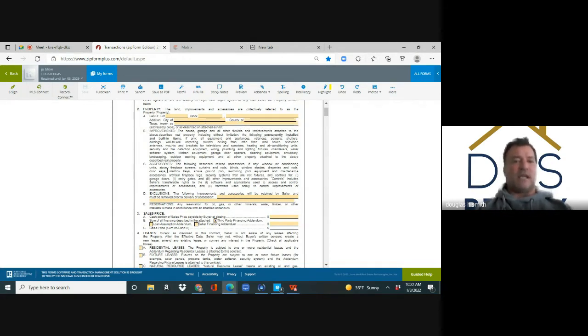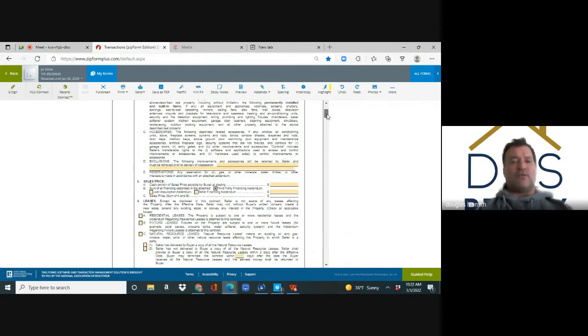Paragraph B and C, it's good to read these every once in a while, if not regularly. Read B and C, that's pre-printed, that stays real property unless excluded in paragraph 2D. You would simply type in chandelier, and that would exclude it. Paragraph 3, you always go down payment, loan amount equals offer or sales price. So 3A plus 3B always equals 3C.